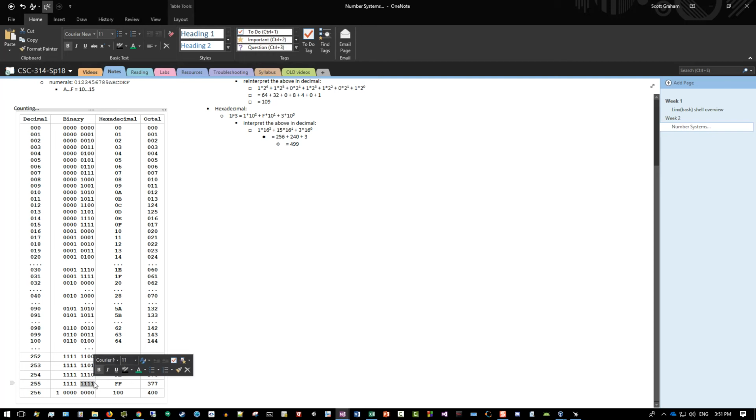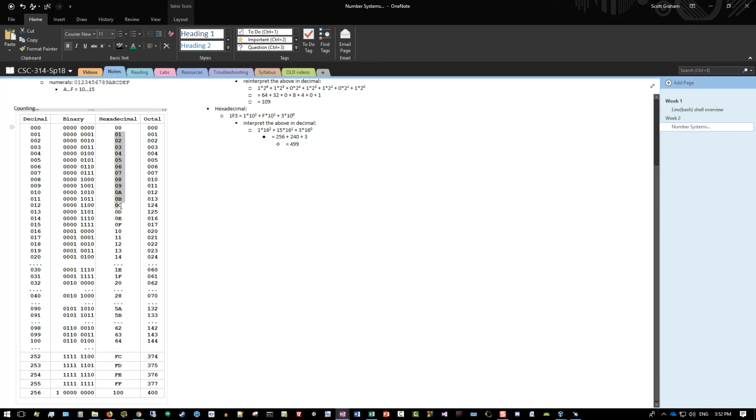Just think of F as filled. F for filled, all right? You've filled up these 4 binary digits with ones when you have an F in the hexadecimal. And so FF is the hexadecimal byte that is all ones. And of course, the hexadecimal byte 00 corresponds to the binary byte of all zeros.